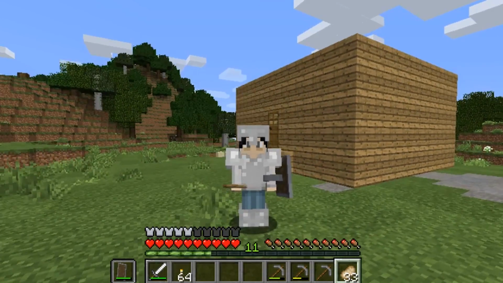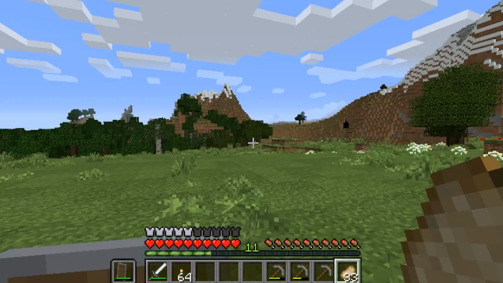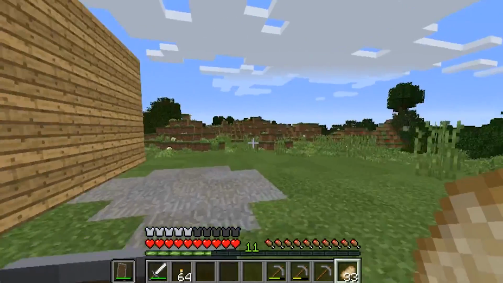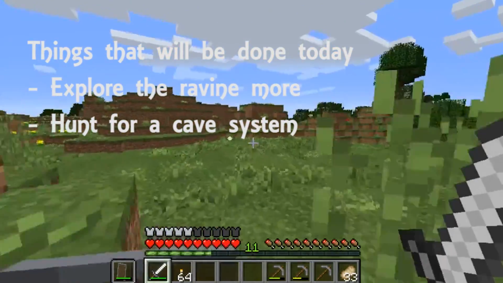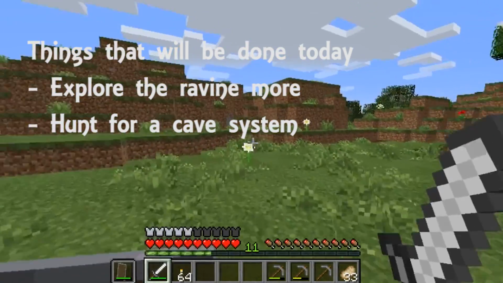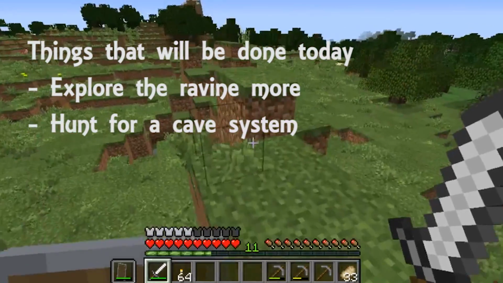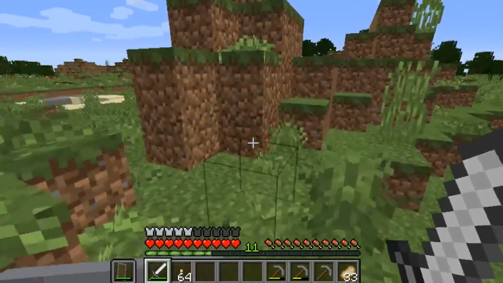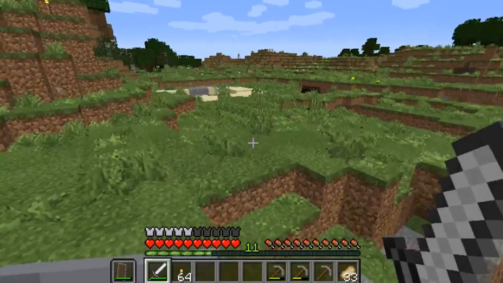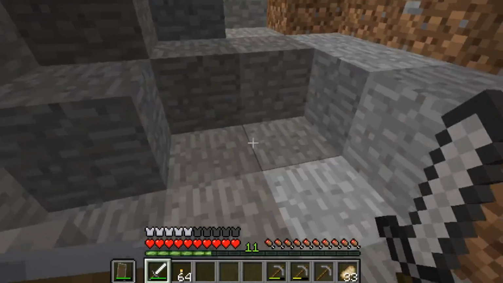I smelted the iron and I had enough for a helmet, a chest plate, and shoes. No pants though, unfortunately. Now, we're going back to the ravine to see what is actually in there. And I also made some more torches. Can't remember if I did that. I made torches in the last episode.